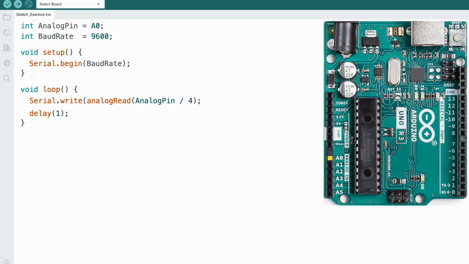The only other line of code in the Arduino IDE is just delay for 1 millisecond. That just gives the board that 1 millisecond to get prepared to read in from our potentiometer for the next iteration. But this is it. This is the totality of the code for our Arduino. Nothing new here.